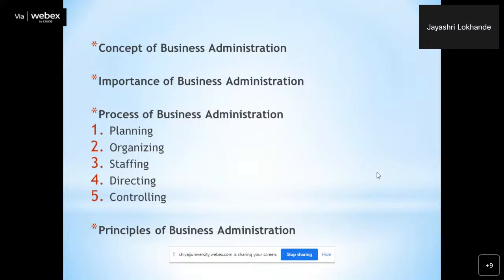Sixth principle is process renewal initiatives must inspire shared insight. Next is process renewal initiatives must be conducted from the outside in. Next is process renewal initiatives must be conducted in an iterative, time-boxed approach, etc. Next principle is business change is all about people. And the 10th and last principle is business change is a journey, not a destination. Okay. Here we covered some of the concept, importance, process, and principles of business administration.